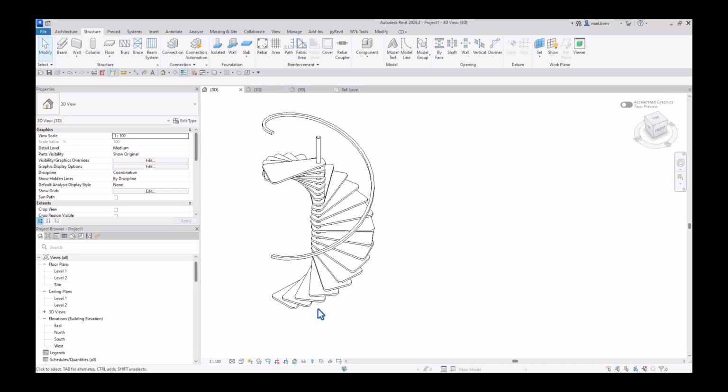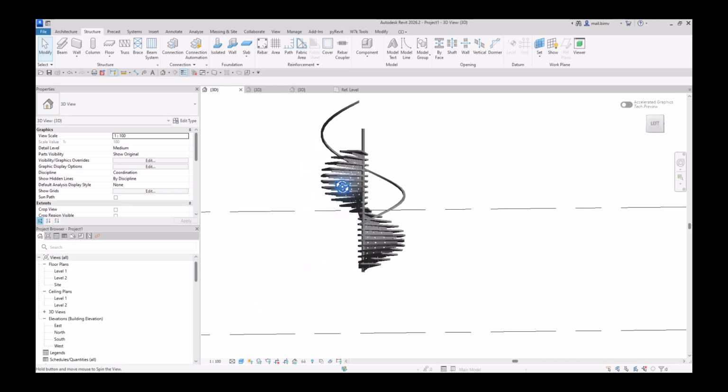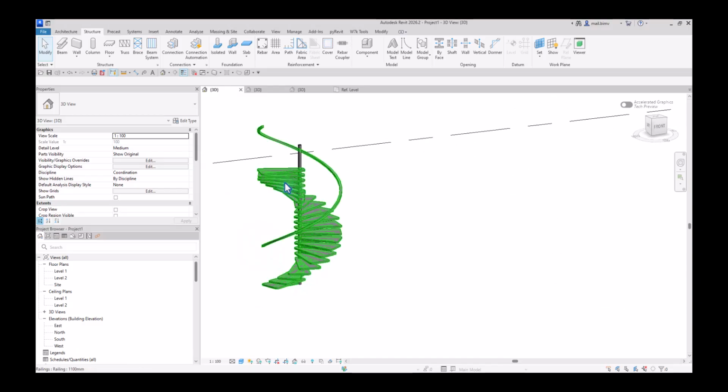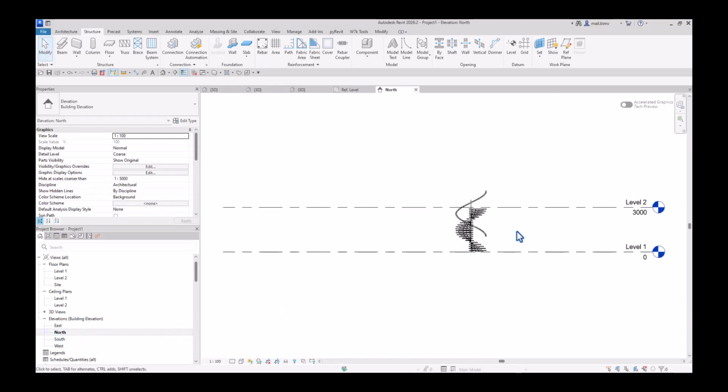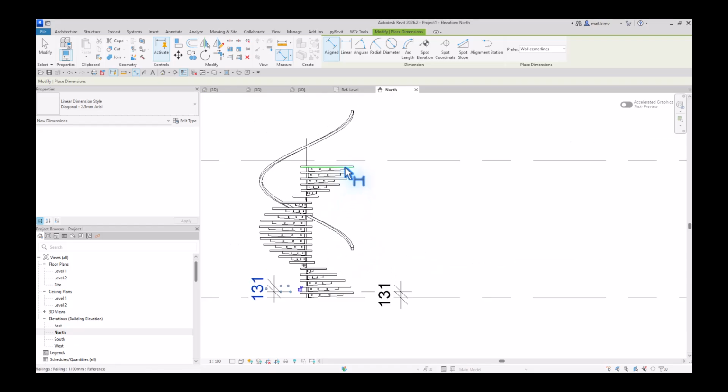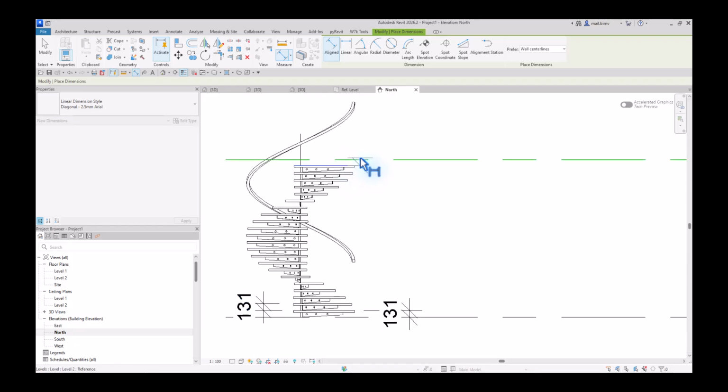Okay, we are getting closer. It looks pretty nice. But now we have to think about the distances between those elements. If I go to north, now the distance here between the threads is 131, and on top we have an uneven step of 1 and 9.